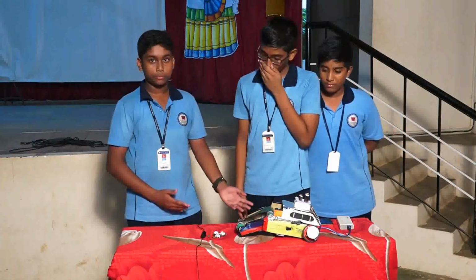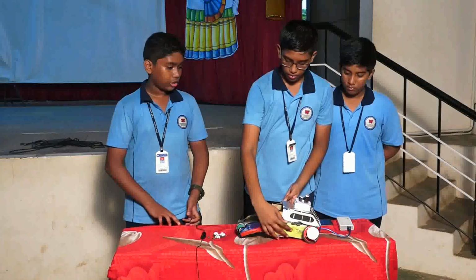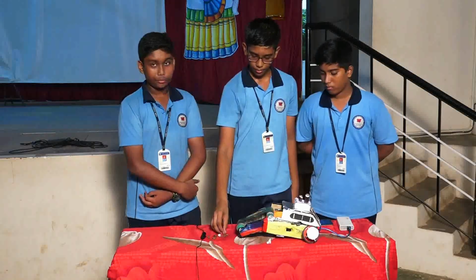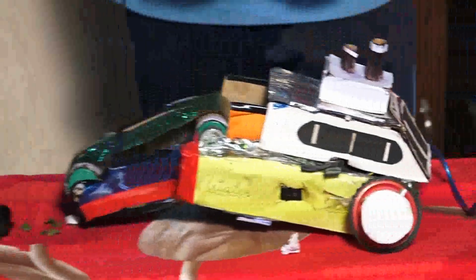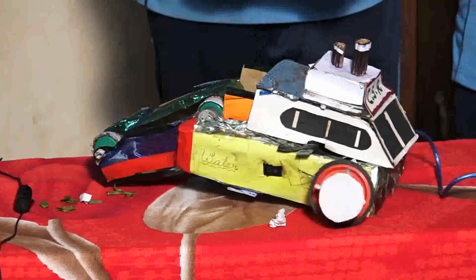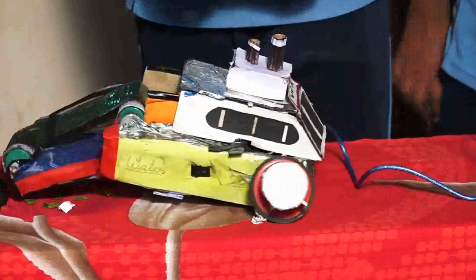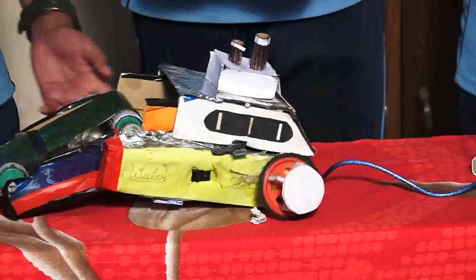Arduino Uno is the most important controller in this project. All the code is uploaded to the Arduino Uno for controlling this project. It carries the garbage from the water bodies with the help of a conveyor belt and a Bluetooth module. And this is our project.